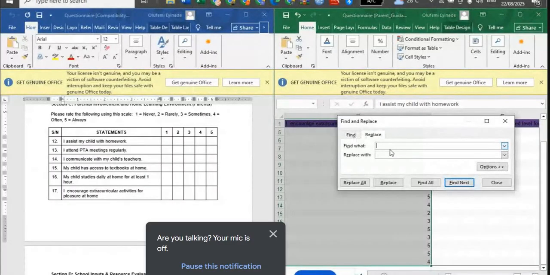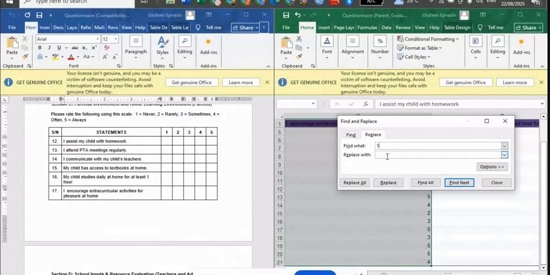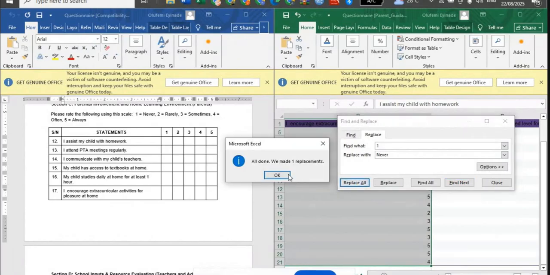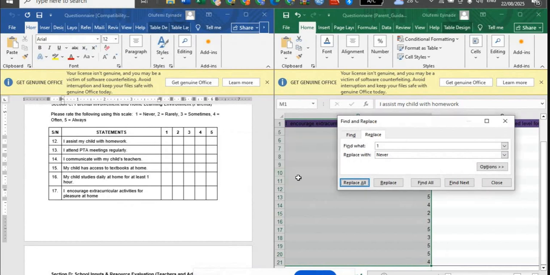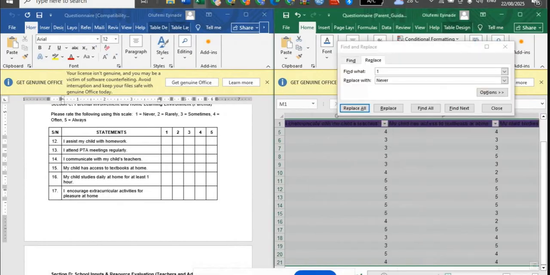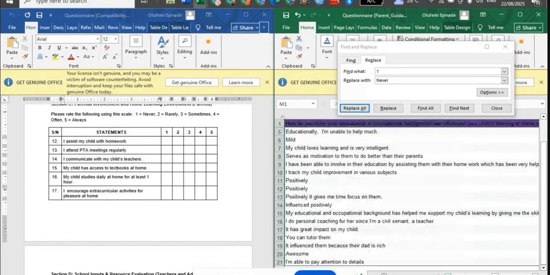What are we replacing in that column? We are replacing one with never. Whenever we see one, it will be replaced with never. That means in this section, we have only one never.